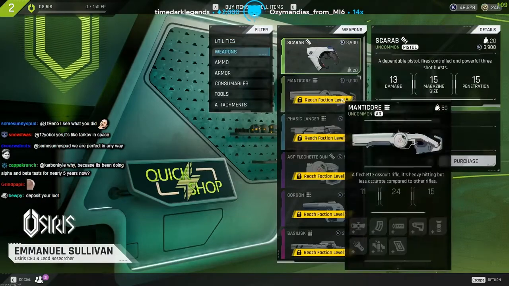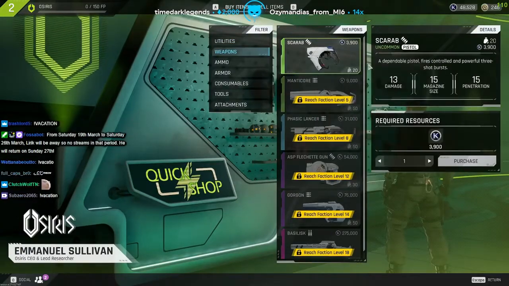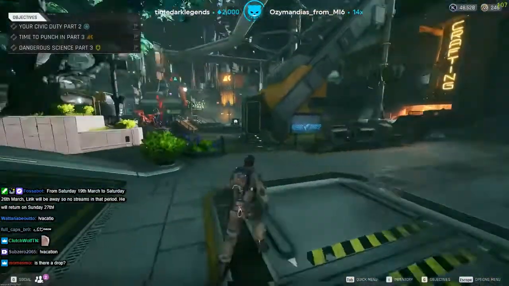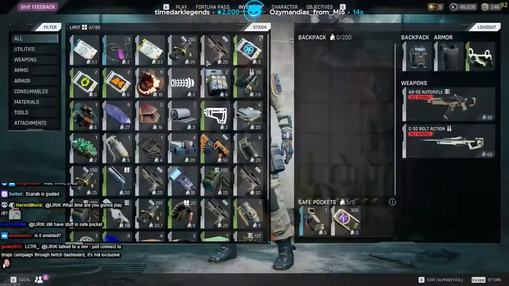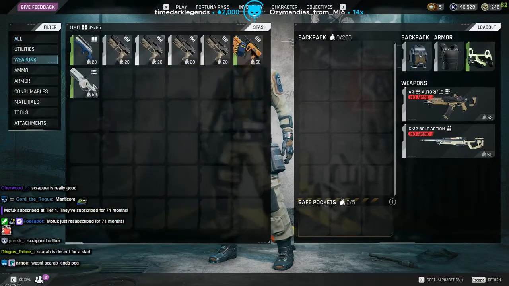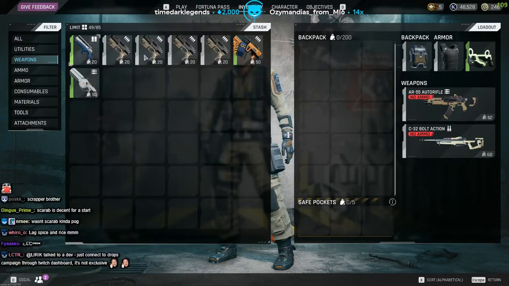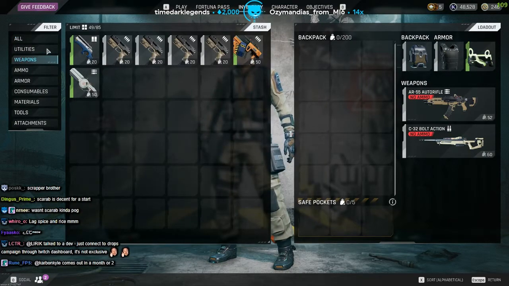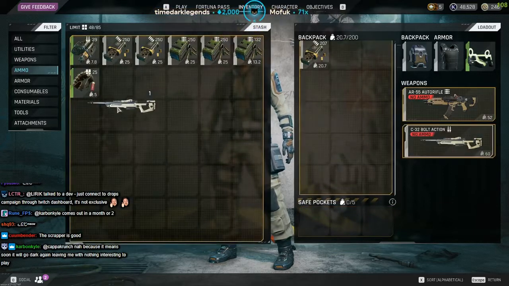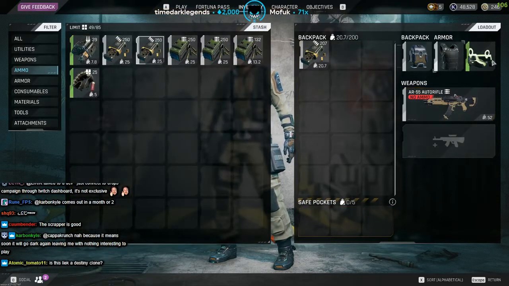I mean, I could buy some of these. I don't know if they're worth it. 3,900 for the scarab. I did all my loot deposited. I already did. Oh, these all move over here. And then I don't really want to use some of these items. I'm just going to stick with what I have and then maybe grab some more ammo here. And then put this weapon in, and then I have all this.